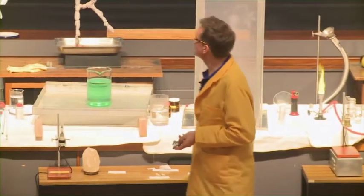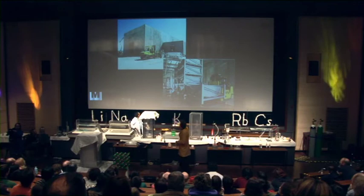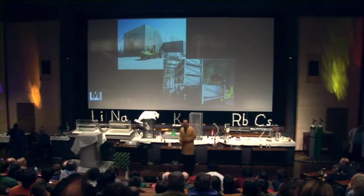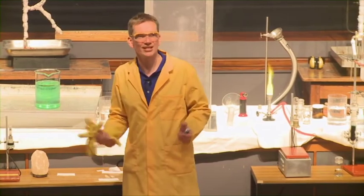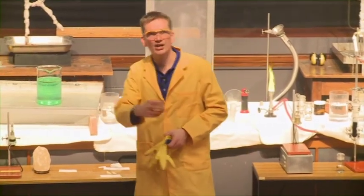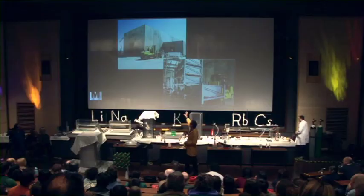I'm going to show you a reaction here. This is a very large battery — in fact, the battery there is that entire building. This contains sodium and sulfur batteries. This one is outside Texas, and it's used to power a small city in Texas. So when all the power goes off and there's no more supply coming from the national grid, they use this battery to light up the entire city.